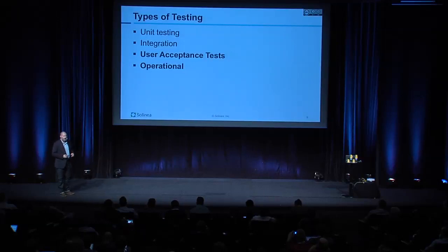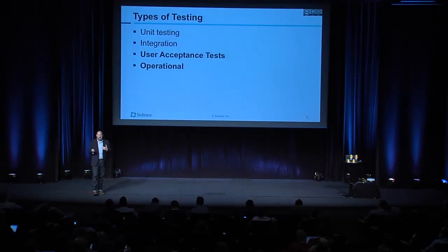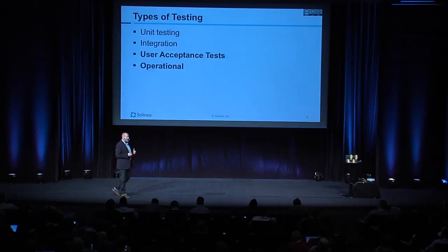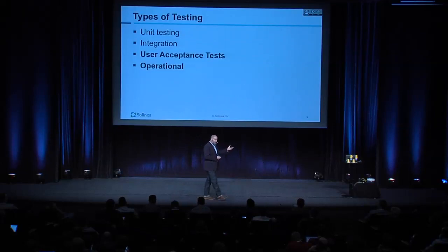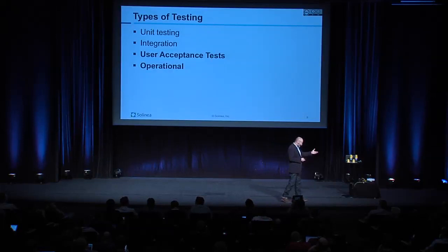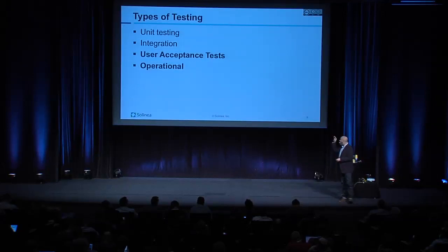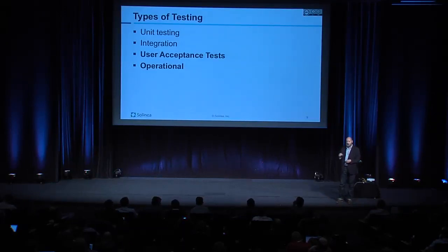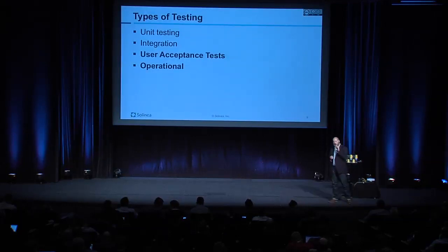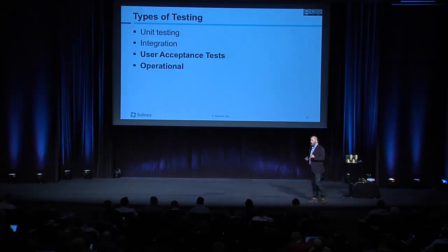For most of you who have been involved in testing, there are different levels of testing. There's unit testing, which is the domain of a developer. If you've ever done commits for OpenStack, you've gone through the process — there's a tool called Gerrit. You put up a code request and a large number of people come to criticize your coding style and general intelligence, but it also goes through and actually does a number of tests on your code. Unit tests need to be part of any new feature, but those are doing things at such a low level they're not extremely useful for us in operations. They really should be left for developers.